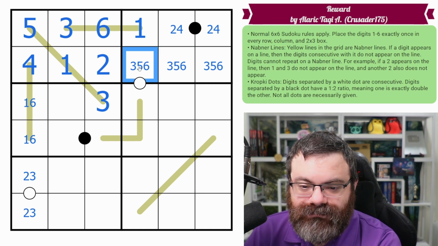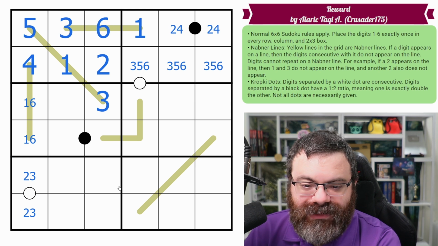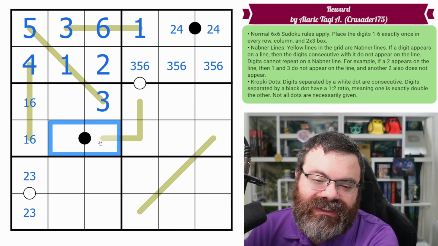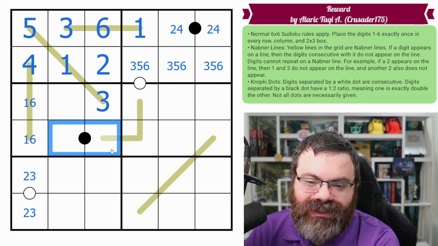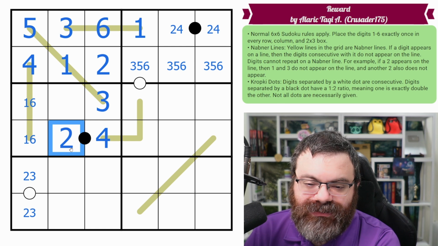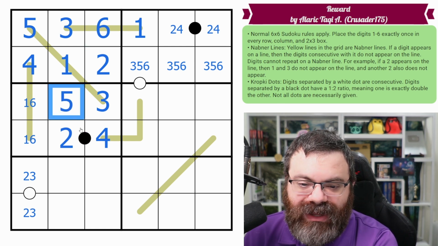Okay. This is really good progress. This is neat so far. I'm enjoying the flow here. We know this isn't 3, 6, and we know it doesn't contain a 1. So this has to be 2, 4. So that has to be 4, 2 like that, because of this 2 here. And so now this is our 5.